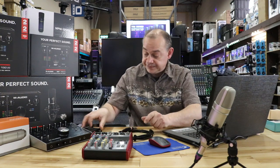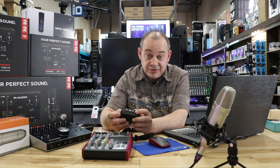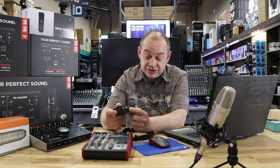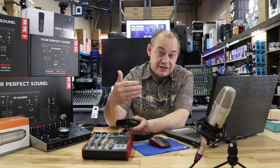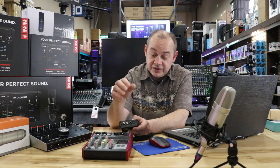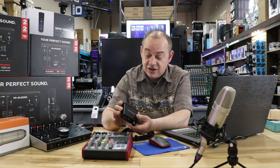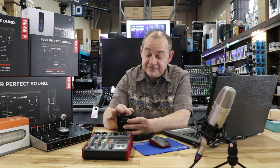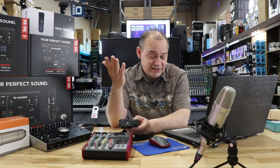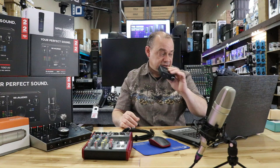Option number two: this one isn't actually Bluetooth, but it's for people who have a digital input. If you have an optical cable or digital coax — usually for people doing karaoke who want to capture audio off the TV — you can use this and go straight into the unit. This box also has the ability to plug a headphone in to control the volume directly, so if you need some privacy or want to use it on your TV through an optical source, you can do that too.